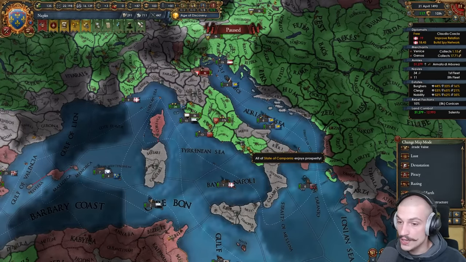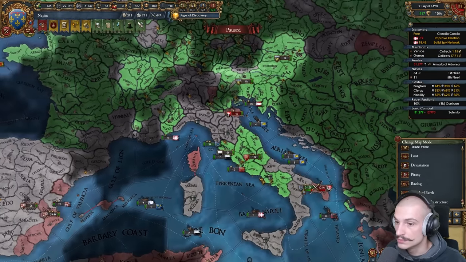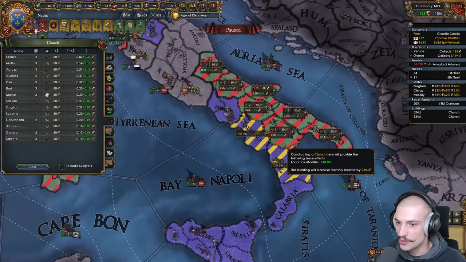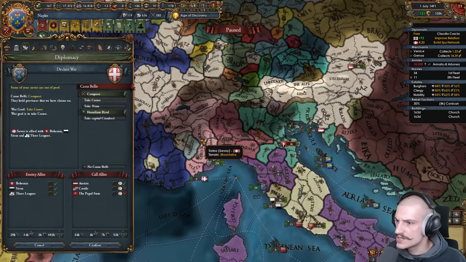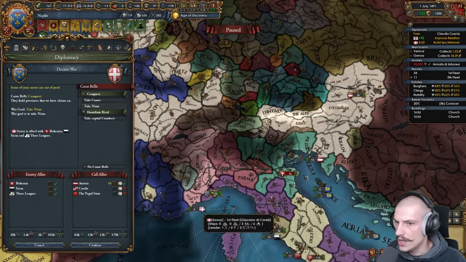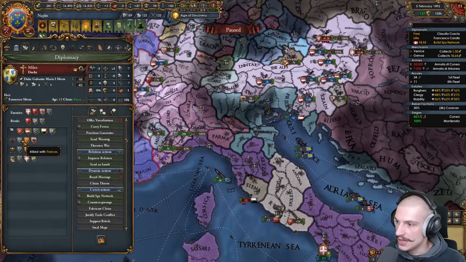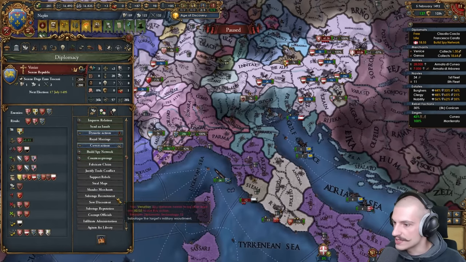Finally got some prosperity down here in Campania. Yeah, I got workshops in every province down here. Let's move on with churches. All right, let's declare on Savoy here for Nizza. Austria will help out, which is good because Bohemia's in this too. So yeah. Oh, fighting Milan is gonna be hard. We gotta go for Venice first then.